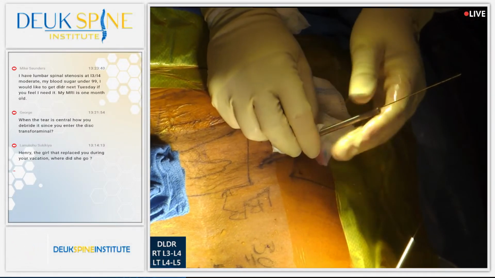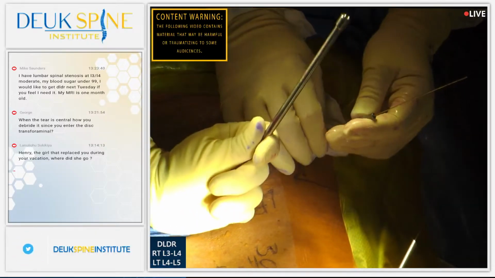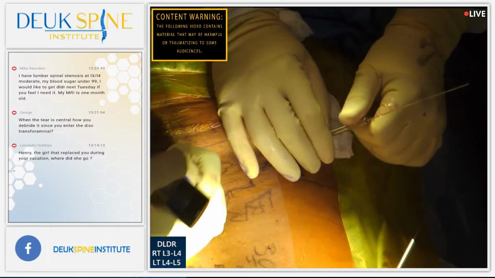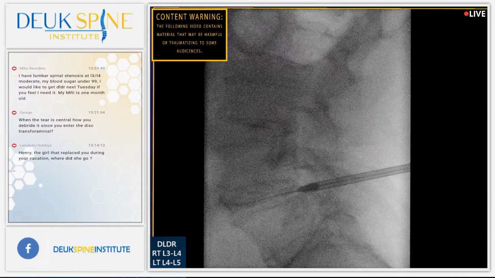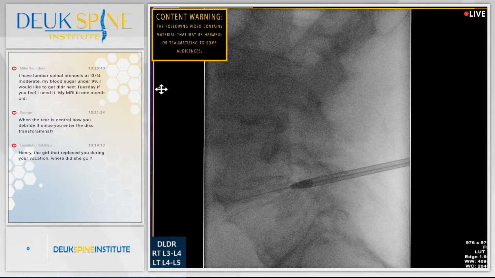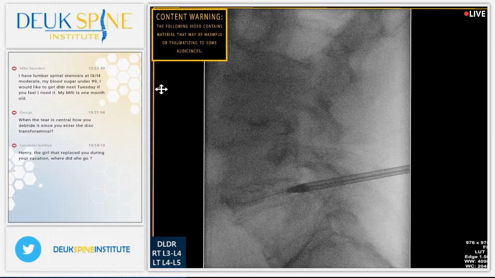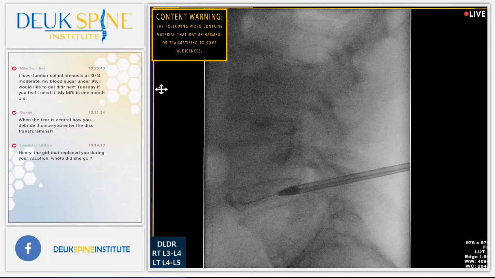All right, heading in. You can see the dilator tip is just outside the foramen. Here we go. Yeah, George, great question, but for some reason it just works. Debriding the tear from the side, transforaminally, just works every single time. And I can actually get all the way up to the midline, to the center of the disc. And if I have a big tear that goes on both sides, from the center left, center right, and the patient has symptoms on both sides, I'll just go on both sides with the laser and clean it on both sides. All right, we are inside the tear.